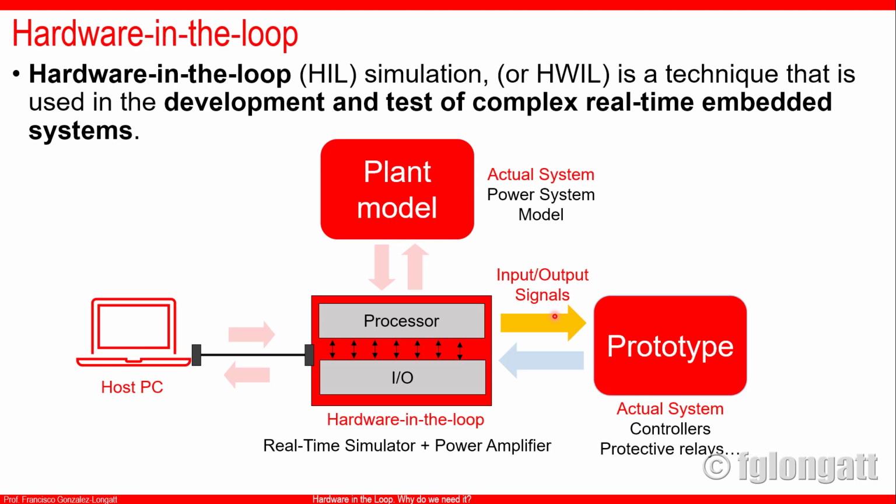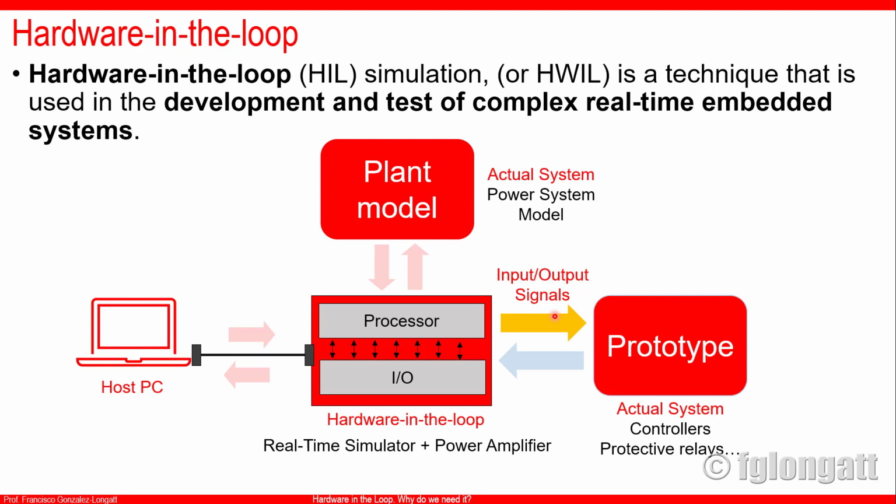To close the loop, typically we can talk about low power signals and high power signals. If you are testing or developing a real protection relay, for instance, distance protection, we need voltage signals and current signals. If you are using, for instance, the SEL-411L, a differential protection for transmission line, you will need the voltages ABC with a maximum voltage of 300 volts.